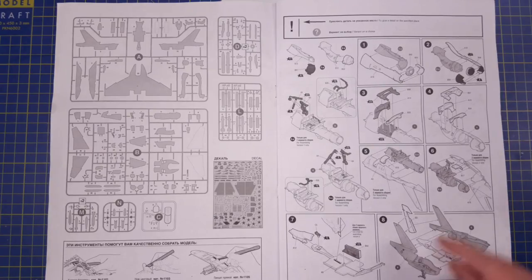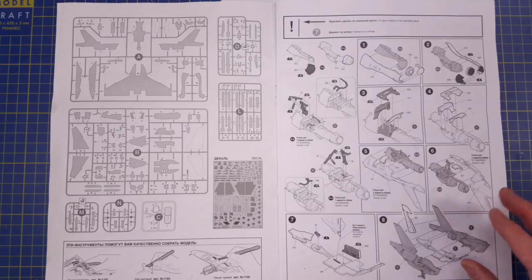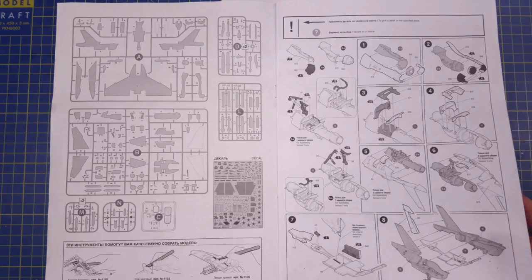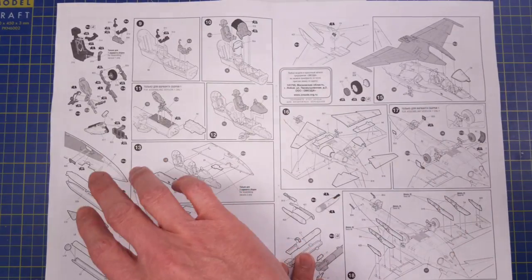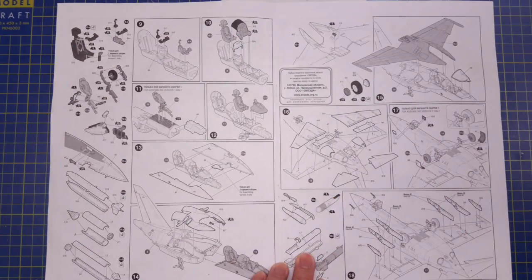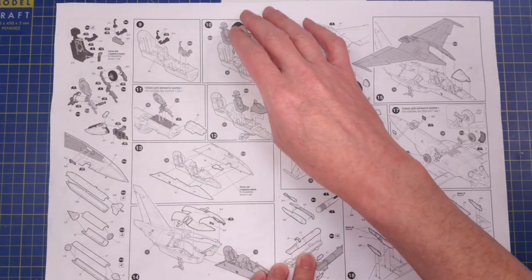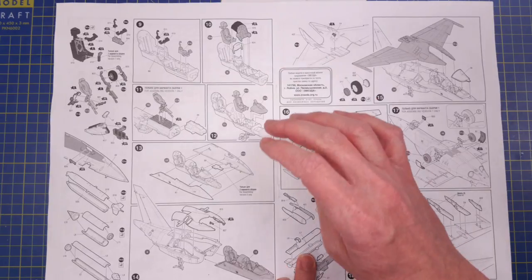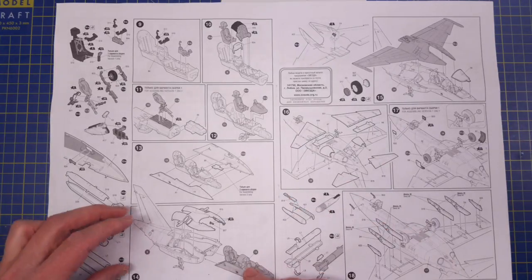So, in the first episode I completed the engines and I dry fitted the rear fuselage. In this episode I have now completed the rear fuselage. I have completed the undercarriage, both the main wheels and the nose wheel, and I have completed the cockpit tub and mated the cockpit with the front fuselage, and the two parts have been put together.